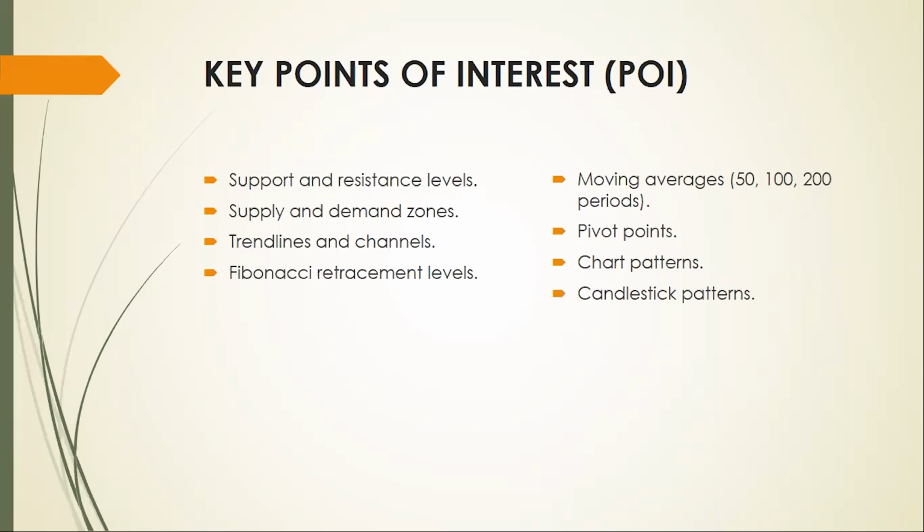So when you're talking about demand and supply as key points of interest, how does it help you as a trader? In terms of decision making, traders basically buy at demand and sell at supply zones, aligning their trades with the market forces. These setups give you what we call high probability trades, because trading near these zones basically offers a favorable risk to reward ratio, since the price tends to reverse strongly from these points of supply and demand.